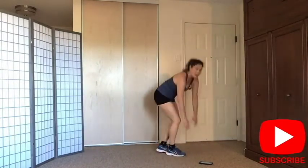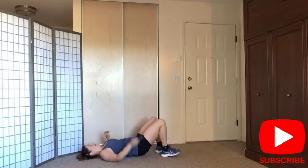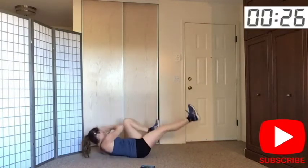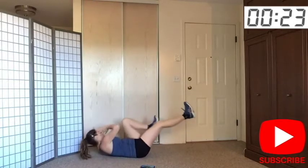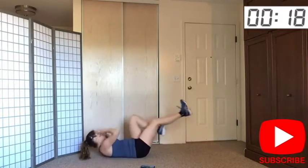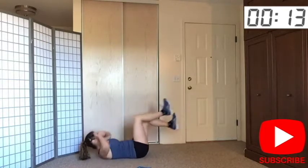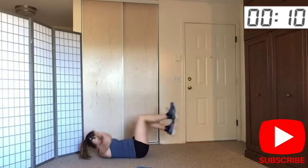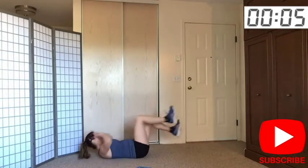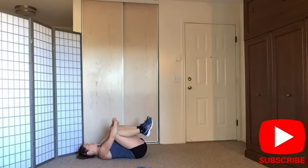Let's go on your back. Bicycle. Are you ready? Okay, go. So try to bring the shoulder towards your knee instead of your elbow. Come on. Less than halfway there. And release. Bring your knees into your chest.